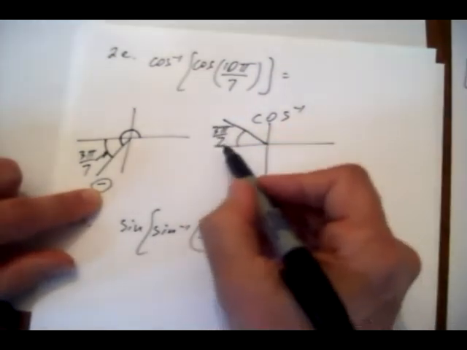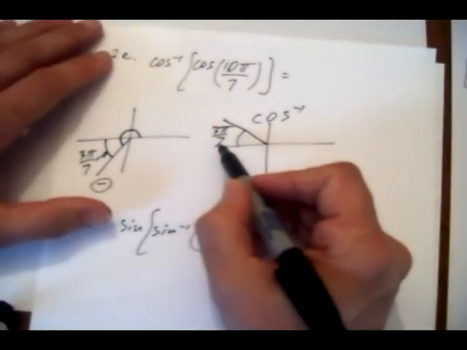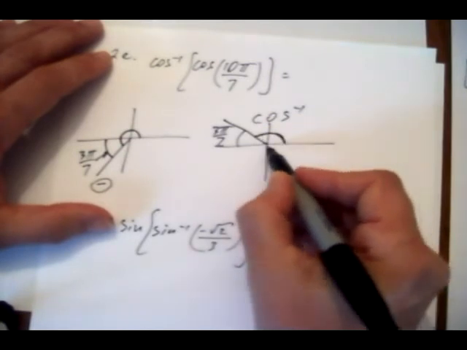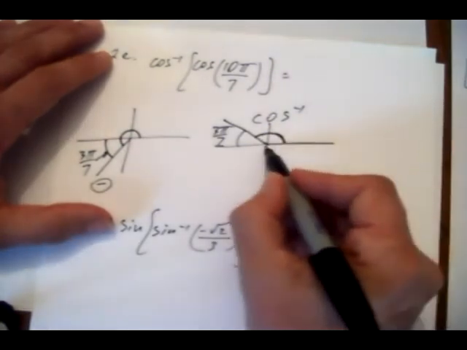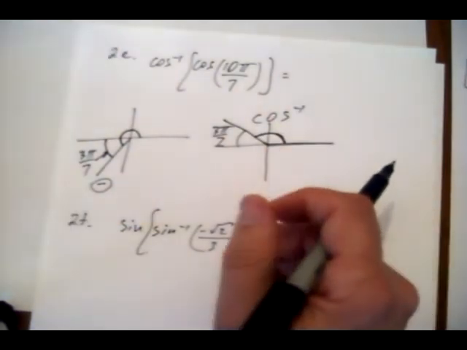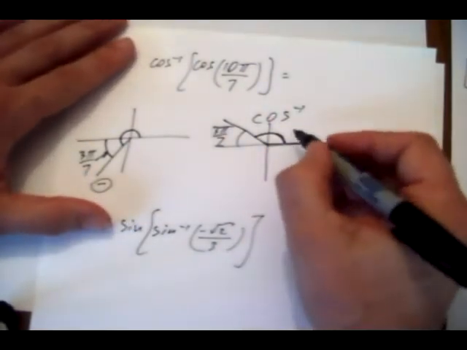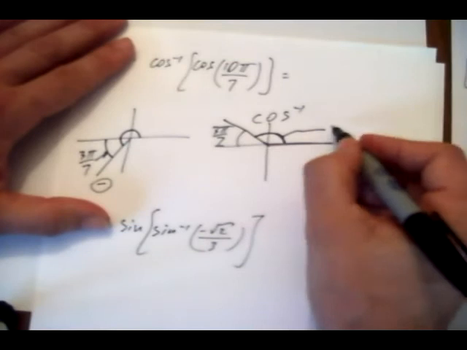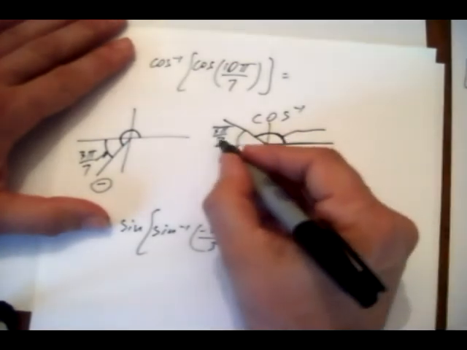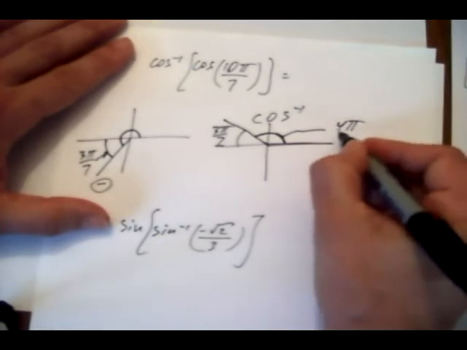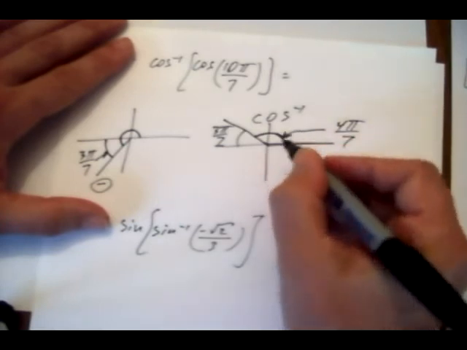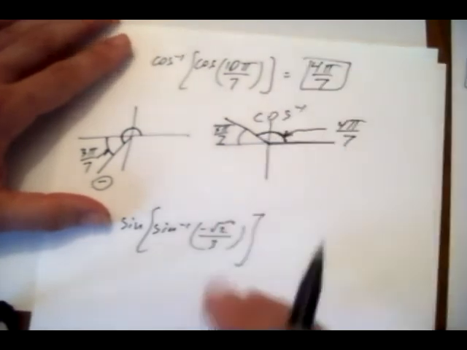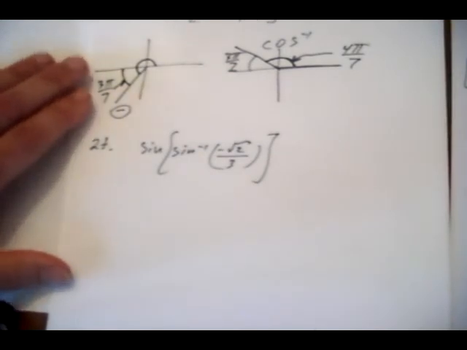So roughly 3π/7. Once we place the reference angle, what we're looking for is the angle that produced that reference angle. And that we read off of the initial side, which lies on the positive x-axis. So how would you label this angle? This would be 7π minus 3π, so this is 4π/7. That's this angle right here, and that is what we're looking for. 4π/7 is our answer.